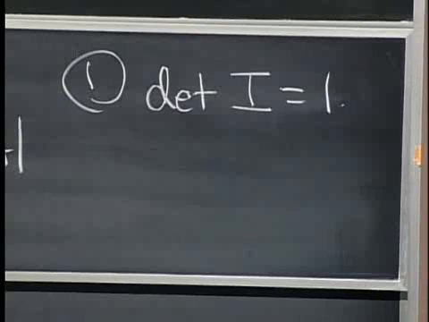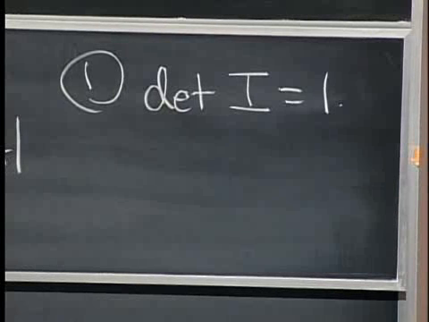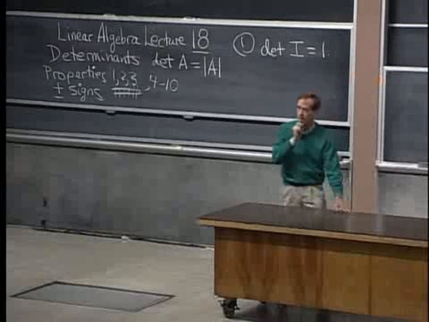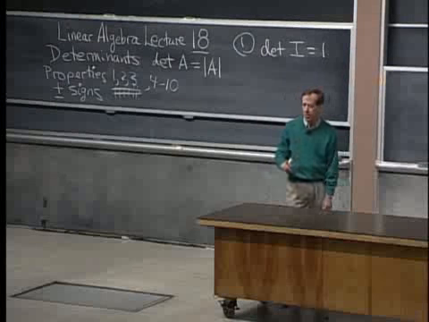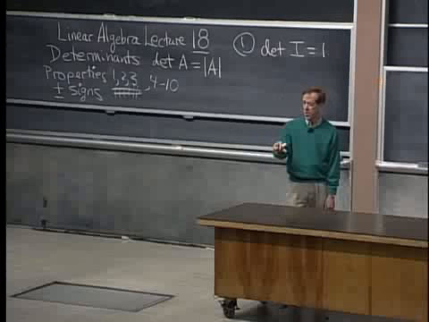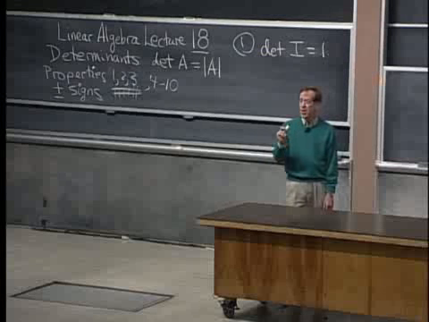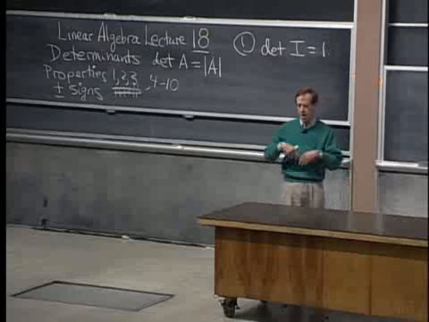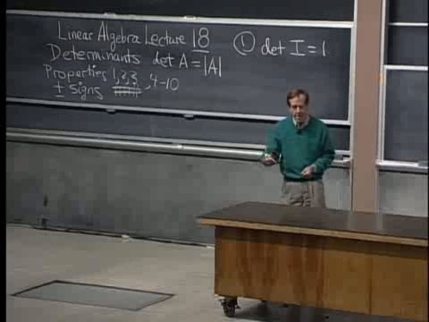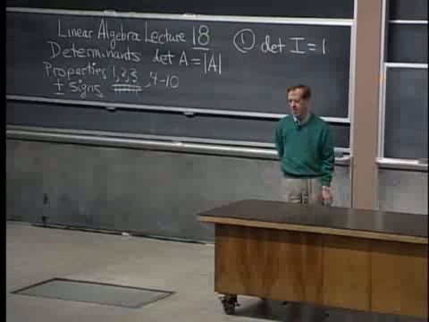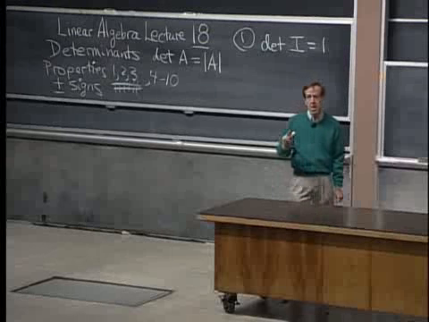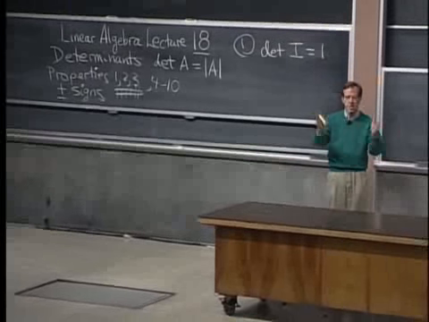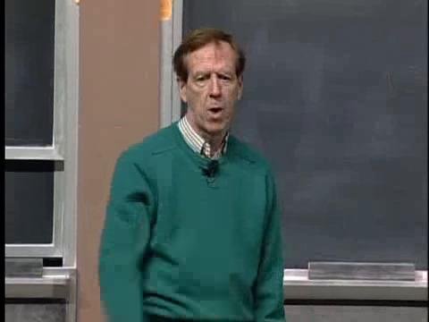Okay. I wish the other two properties were as easy to tell you as that. But actually, the second property is pretty straightforward, too. And then once we get the third, we will actually have the determinant. Those three properties define the determinant, and then we can figure out, well, what is the determinant? What's a formula for it? Okay, can I tell you the second property? That just scales the determinant so that the identity matrix has determinant 1.